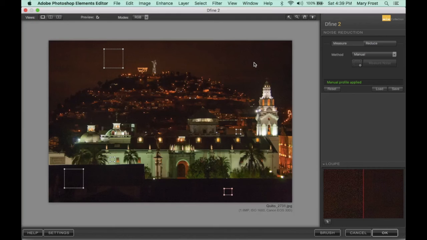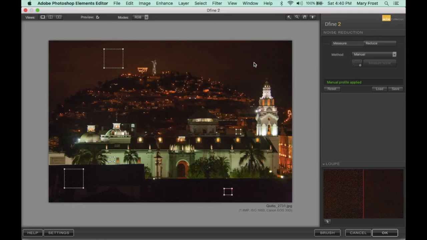So my feeling is I really like the work done by Define, and I even like the automatic profile it automatically applies. But if I'm starting with a noisy raw file, it's a good idea to reduce that noise in Adobe Camera Raw. One consideration might be, let's get rid of some of it, but let's not try to make it perfect. And we can do a final noise reduction in Define after it's open here. So if you have a noisy raw file, it's worth getting rid of some of that noise in Adobe Camera Raw. And if you didn't do a complete job, you can finish the job using Nik Software's Define 2.